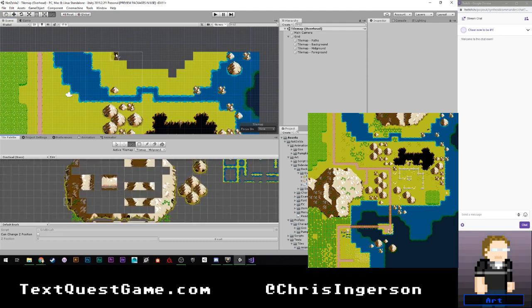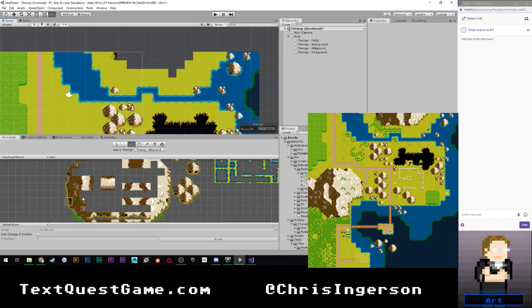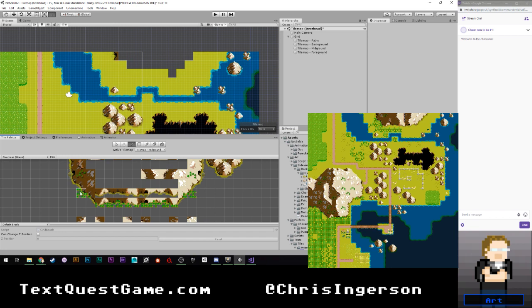So we're going to have cave right there, and then we need, I want to say, this is actually very tricky. I'm guessing that's what we need.